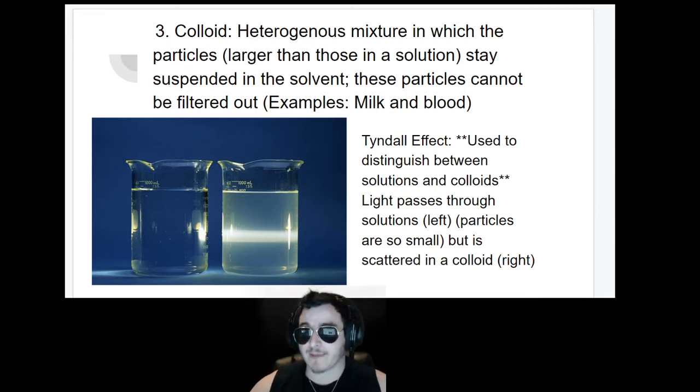Now, a couple of examples of this are milk and blood. That doesn't mean combining the two. That's disgusting. That means two separate examples. Milk is a colloid and blood is a colloid. Imagine what's in blood, right? You got the white blood cells, you got the red blood cells, you got the platelets, you got all the other jazz in there, right? And there's no guarantee that they are evenly mixed, which is why it's not a homogeneous mixture.